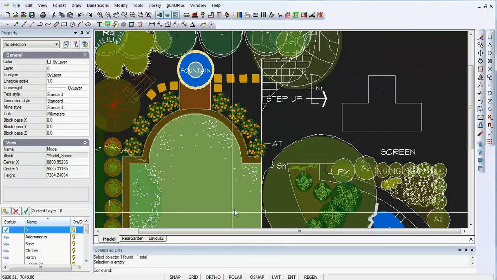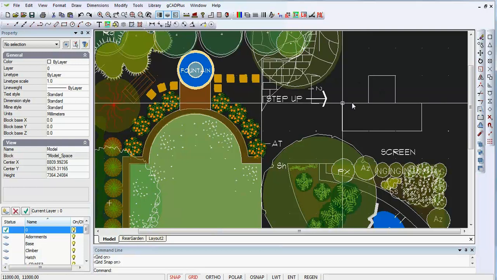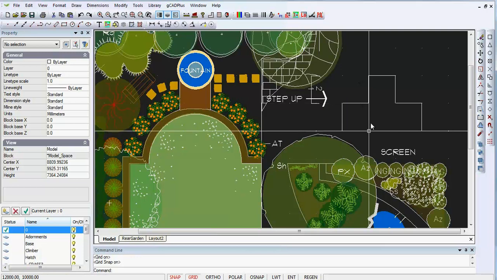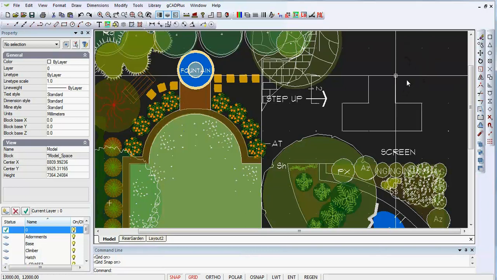So can you see that the grid and the snap settings are crucially important? There is a tendency for beginners to leave those on, and that can catch you out. Strange things can happen in your drawing environment. For example, if you've got the snap on and the grid setting is inappropriate, you may not see the grid, but suddenly your cursor is just jumping all over the place.